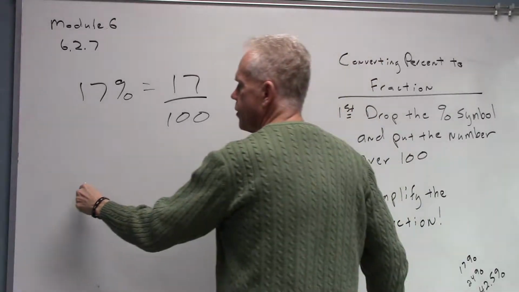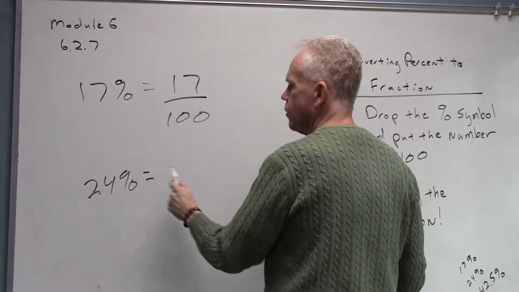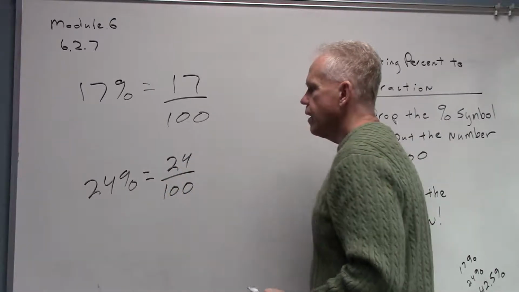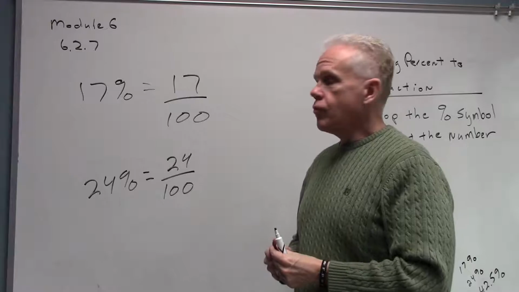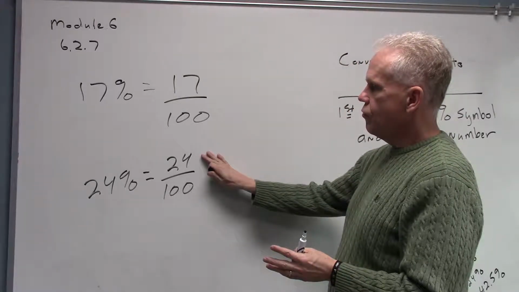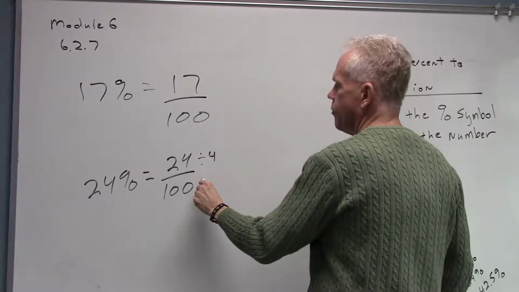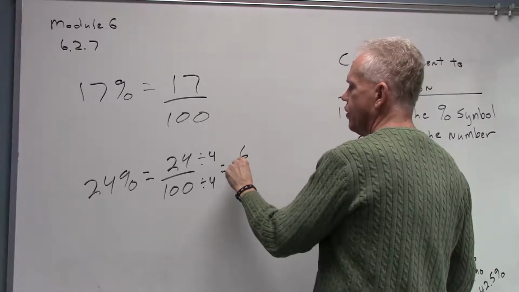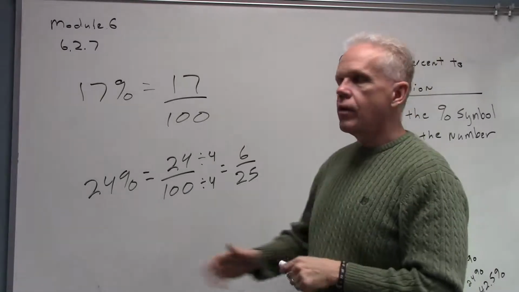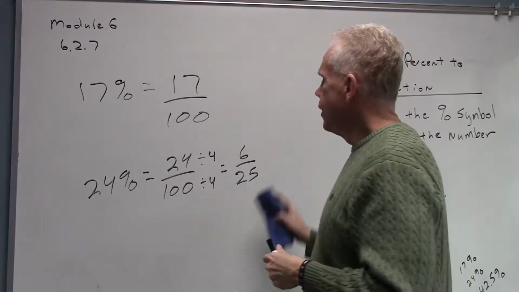All right, let's take another example, 24%. If we take 24%, we'll drop the percent, as we did before, put the number over 100, like so. Now, we've got to do a little extra work here. We've got to simplify this fraction, thinking about what might go into 24 that also goes into 100. I say 4. Let's divide the top and bottom both by 4, and we'll get 6 over 25. So 24% as a fraction in simplest form is 6 over 25.